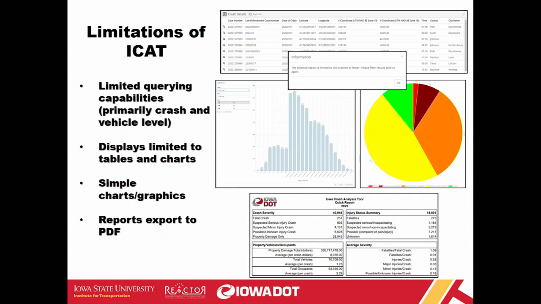And then the last thing is there's also a lot of limitations in the number of crashes. I know it's really small up there, but some of the reports and some of the crash diagrams limited you to 50 or 200 crashes. So if you really want to do a wide scale analysis, it's hard to do because of some of the limitations that are presented within the dashboard.